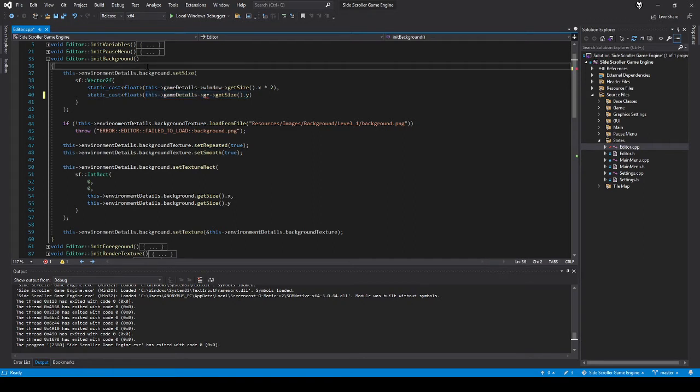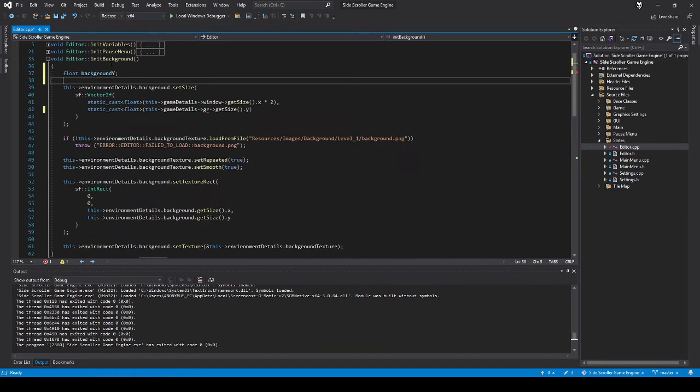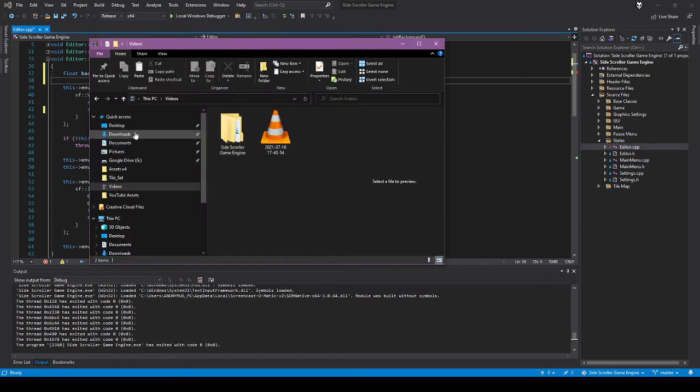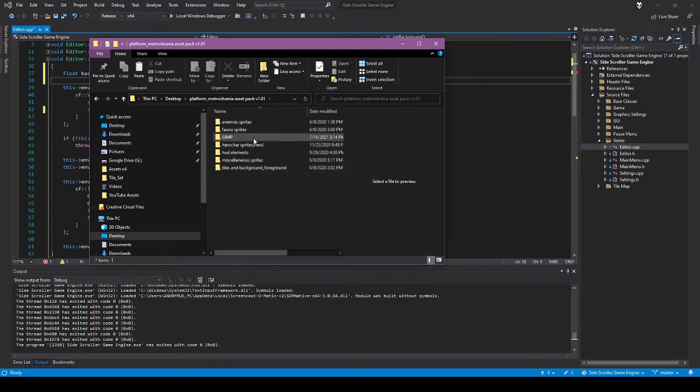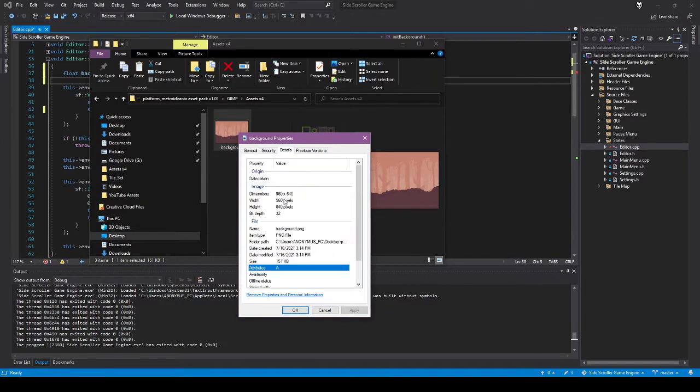All right, so we should probably have float y background y. I think we can just keep it like that. And this will actually be equal to the size of our background, all right? So this should be 6, this times 4.